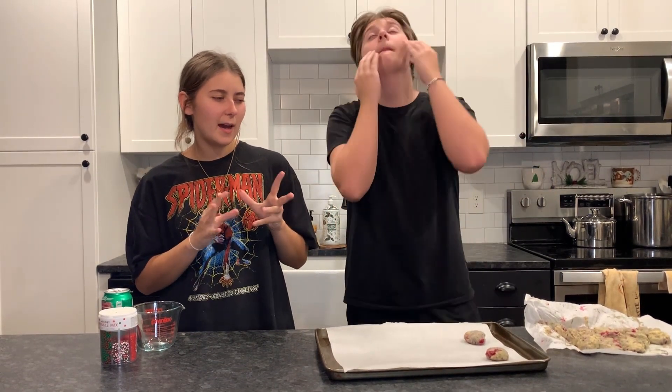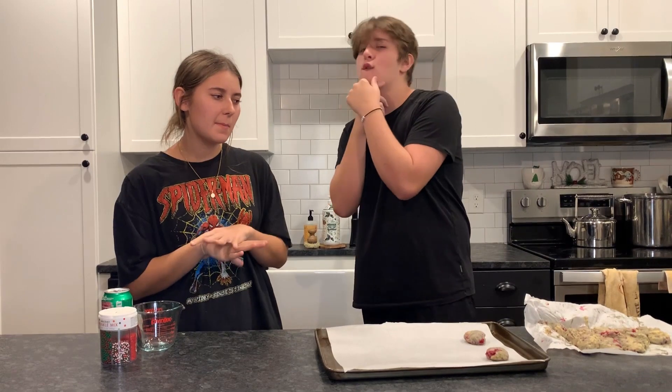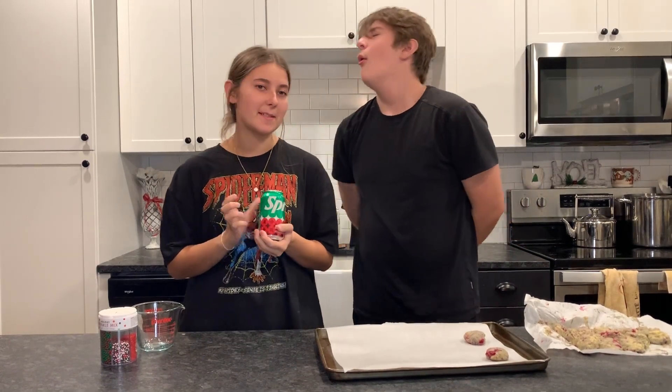That's going to be so bust. So basically, some of our friends suggested that I made Sprite Cranberry Cookies for my cookie series, so I made them. They came out a little weird — the coloring of it. I think it has to do with science, like the lemon zest or the lime zest made the cookies turn out to a grayish color. But we also add Sprite Cranberry Glaze, which we're going to make today.